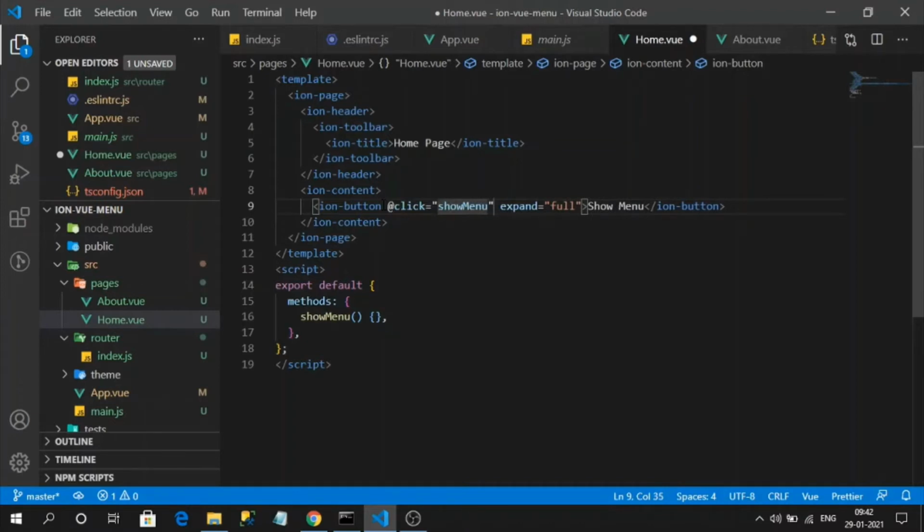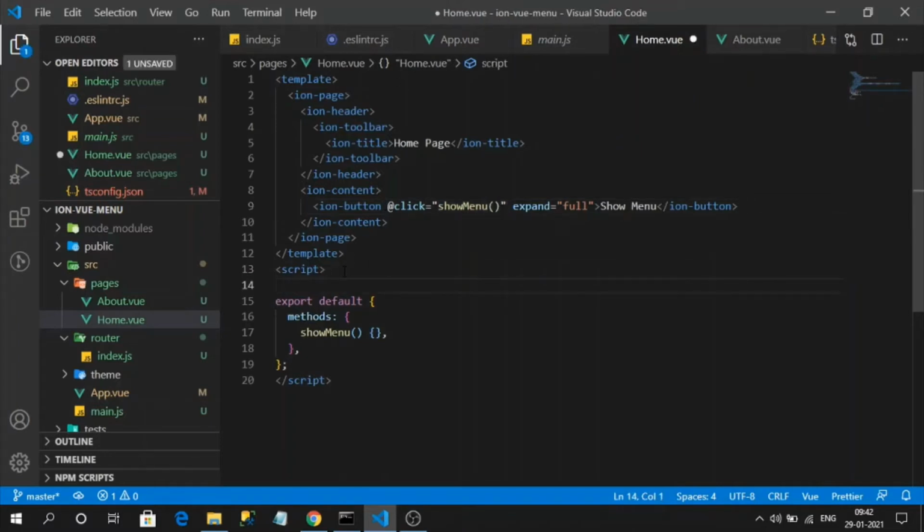Since we are using UI components of Ionic, we need to import those components into our Vue component's components property. So import everything we are rendering. These Ionic components load from @ionic/vue.